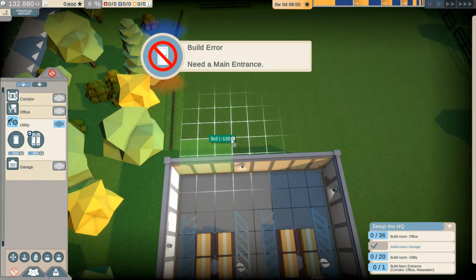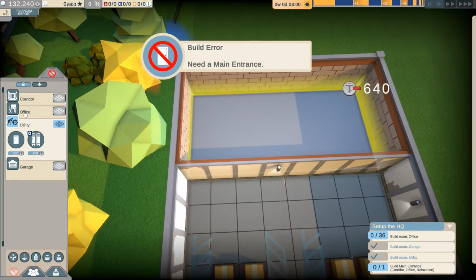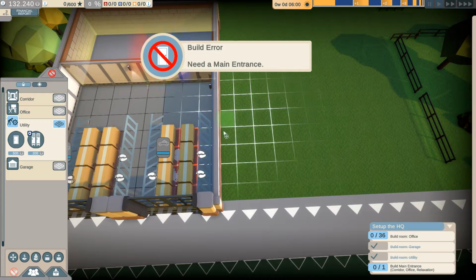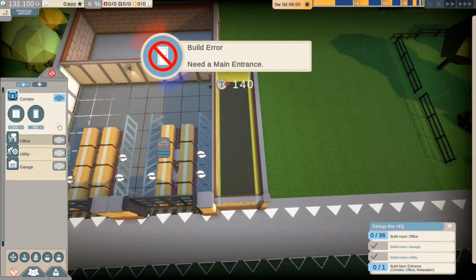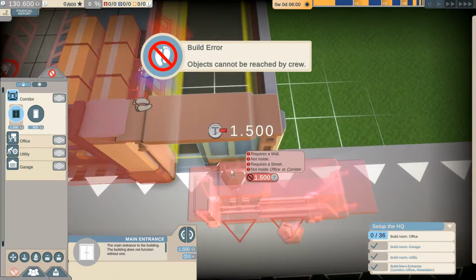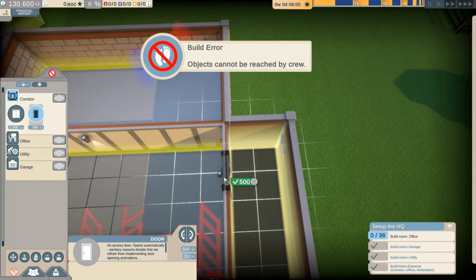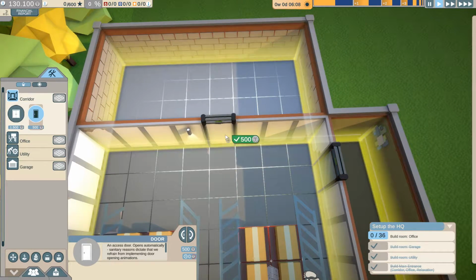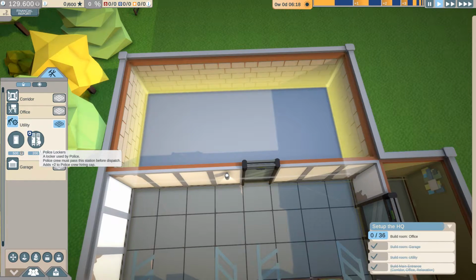I'm going to start out with a utility room. This is where the lockers are going to be. And, of course, everything will need a door, because otherwise I cannot get to my facility at all. So I'm going to have a corridor up here, and the main entrance over there. So this is the main entrance for my facility. I'm going to have a door over here to the left to move to the garage. We have a door over here, and now I can set up the lockers.